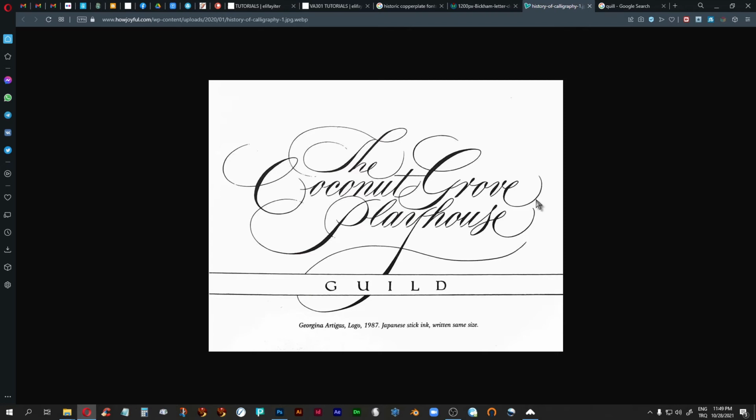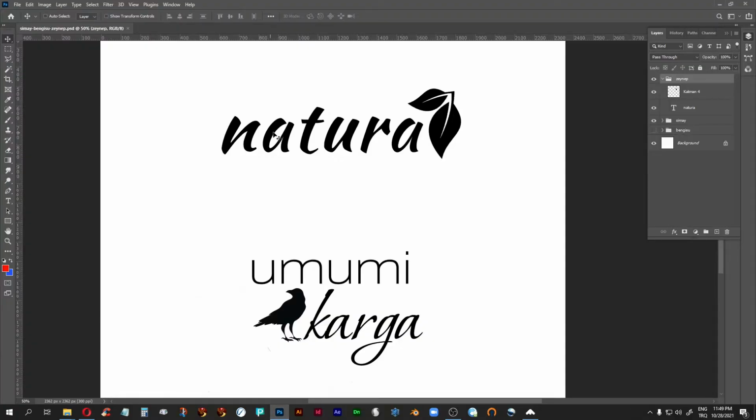So you have really thin strokes and you have really thick strokes, and then you have these perfect curves that always repeat the same rhythm. And with this, yes, we have the same rhythm, but we don't have that difference in width, in weight, and here we don't have it either.